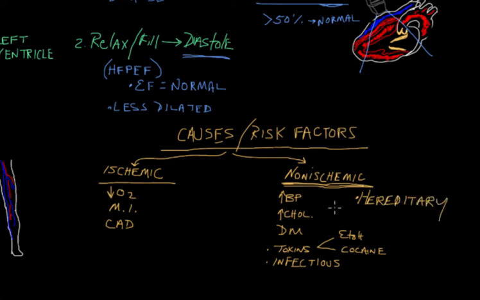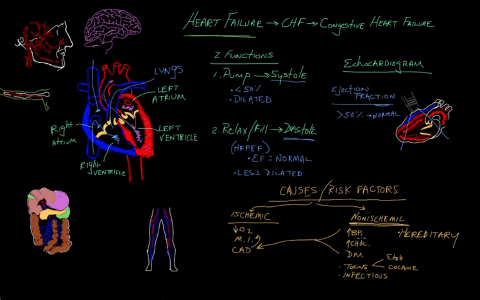And right here, it's really important to think that these top three that we listed on this chart actually are the three leading causes and risk factors of coronary artery disease, which then in turn leads to heart attacks. So you have your causes and risk factors of heart failure in general, and then some of those risk factors lead you to have this coronary artery disease, which in turn can also give you heart failure. If we understand the basics of this, it makes understanding the signs and symptoms that a patient will present with much easier.